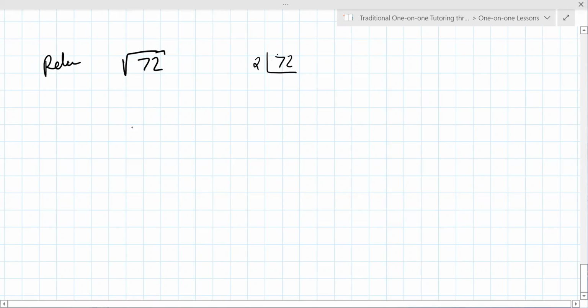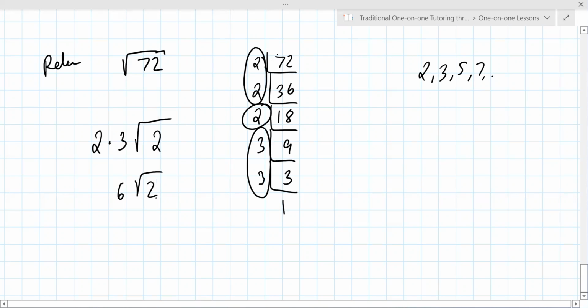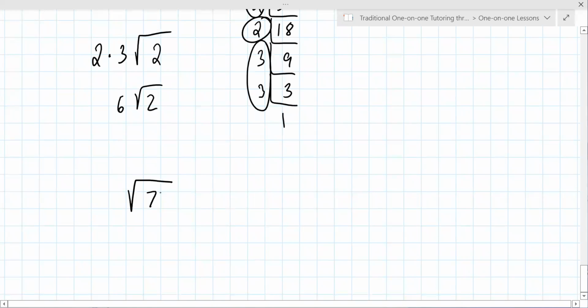My answer was 2 and 18. Final one. So there's a bit more that comes out here because you keep going. 18 is divisible by 2. That's 9. 9 is 3 and 3. Oh, you're right. I keep just dividing it by the end number. So a 2 comes out, a 3 comes out, and then what's left over? 2. Okay, so it's 6 square root 2. Let me just summarize what we just said here. The square root of 72 is 6 root 2.